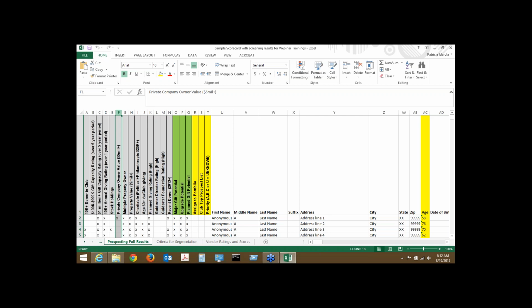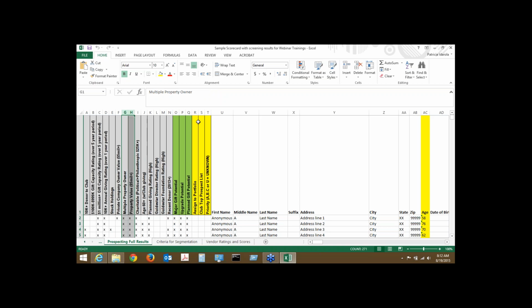The reason we look at $5 million is that if this was the only asset data point they had, and it never is, and they were to give 3 to 5% of that away to charity over a 5-year period, it would still put them in a major gift category. It would put them at a five-figure plus rating. The more their value is over 5 million, the higher that major gift potential. That's why the cutoff is 5 million. But I always encourage clubs to look at lower or higher company ownership value based on what you know about your community.